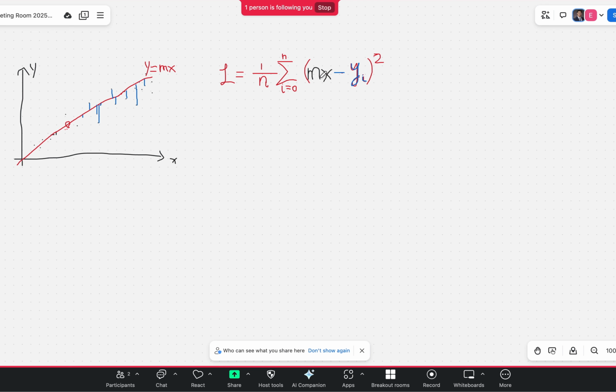This is my m. You can see that as my neural network. Right now, we're just doing one neuron, which is fine, which is great. This is what we're doing here. So let's then take the derivative of L in respect to m, because we're trying to update m. Does that make sense? Yeah, kind of.